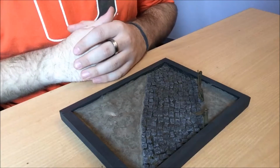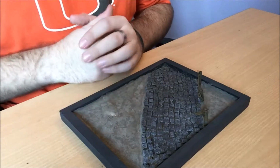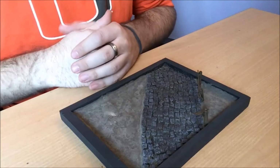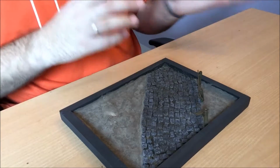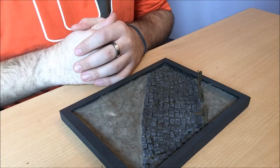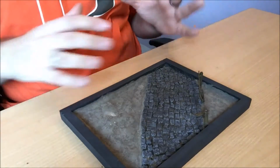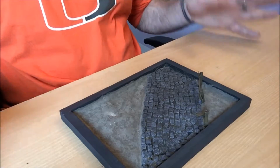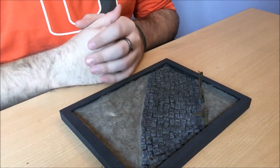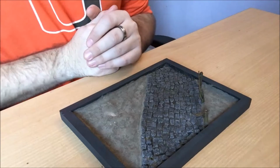This is the diorama base that I think some of you will remember me building in the first part of the tutorial series when we tackled building the Ardennes cobblestone road. The second part then tackled the muddy forest ground with the tank tracks, which are not incorporated in this Dio base, but was incorporated in a bigger diorama base. But it is still a part of this multi-episode video series of how to build an Ardennes diorama.